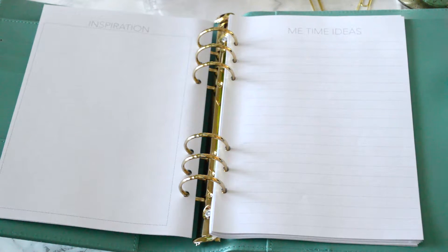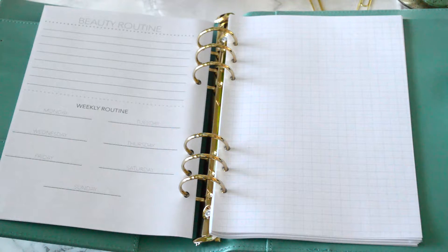Actually put your me time ideas in your planner and schedule them so they can happen. The next page is the beauty routine page. I know not all women are high maintenance — I don't consider myself high maintenance at all — but it's just a way to make a plan. Because personally, I have a huge problem with remembering to do certain things. Like I have this Clarisonic for my skin, and I really want to get in a routine of actually using it multiple times a week. And I want to get my nails done, but sometimes I can't afford it. It would just be nice to have a routine set up so that when I do have the money or the time, I know what I want to do.